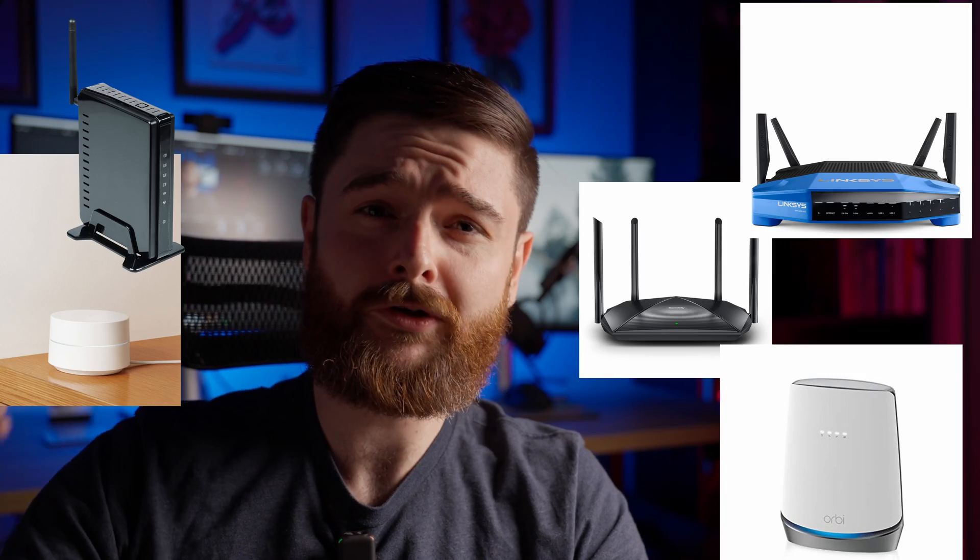You may be asking yourself, what is a router and why would I need one for travel? A router is really just a device that sets up your own personal network and attaches you to another network, generally the internet. We all have these at our houses — those small modems or modem-combo router boxes that connect you to the internet. It sets up a personal network and then connects you to the wider web.